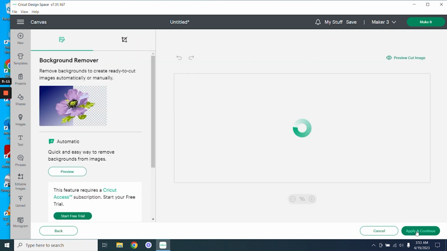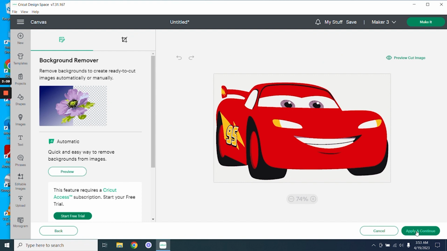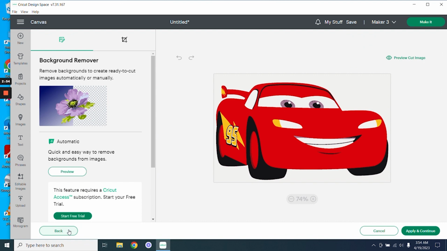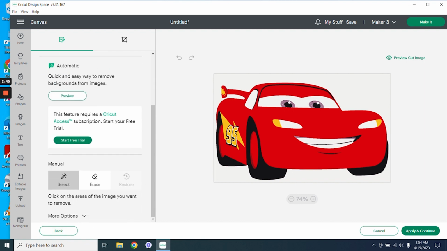We'll click continue. And on this screen, we're going to basically cut away our shape from this rectangle. If I just do apply and continue, again, you see we have a rectangle. We have to actually cut our shape out. So we'll go back. And like I was saying before, if you wanted to actually try to draw in Cricut Design Space, this is where you could take the eraser and just go crazy and make a design that way, but that's really not practical.